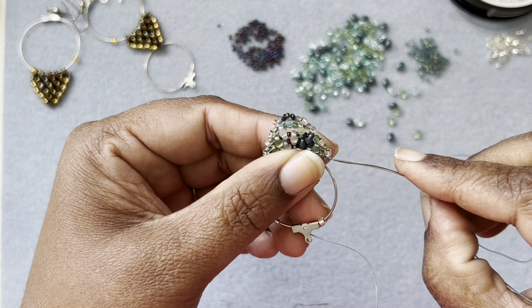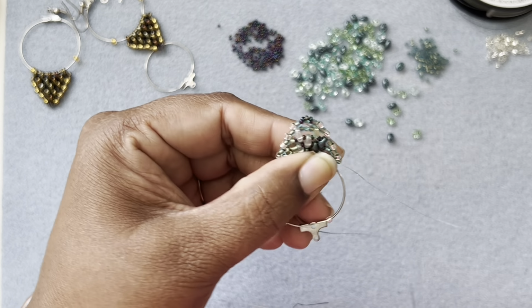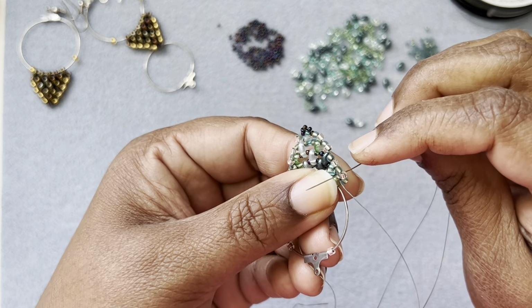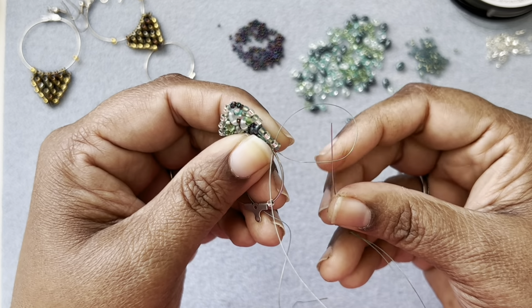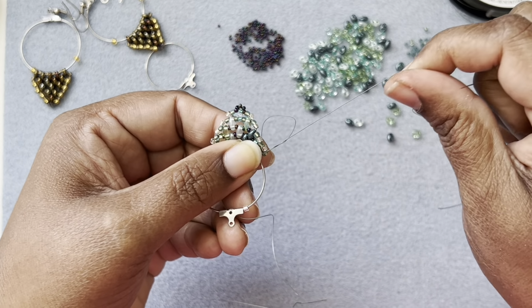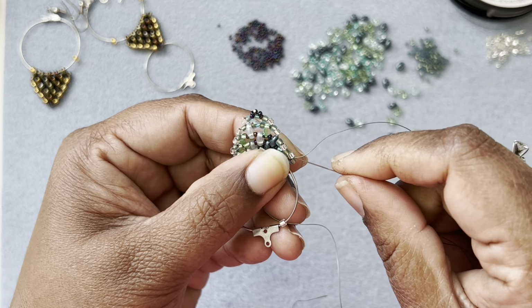Actually, not go through the 11 hole. Come out of the 11 hole and then do a half hitch knot between the thread bridge underneath. See this, how I created a loop. Go through the loop with your needle. Make sure your knot lands between beads and not in two.